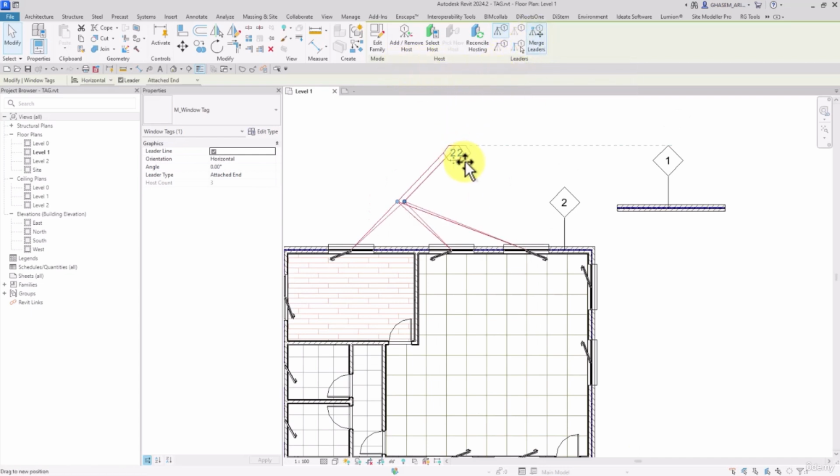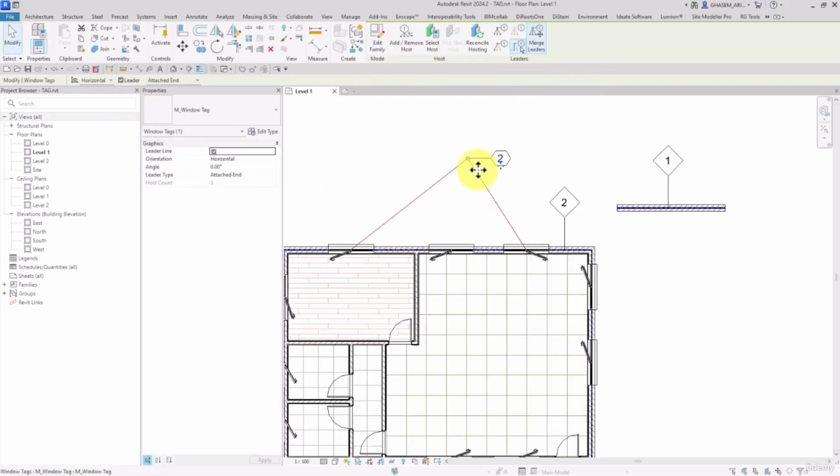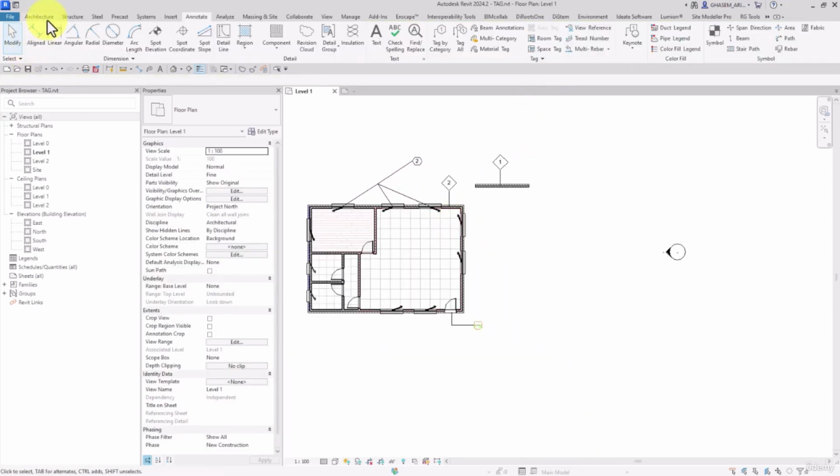And also we can merge the leaders, and we can keep one tag or merge them, or we can customize them to remove some of them or add them or reset them, this way. And we have the merge leaders. As you can see, we merge them together.